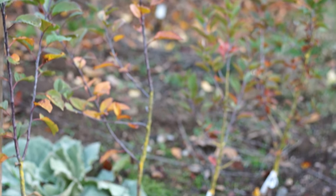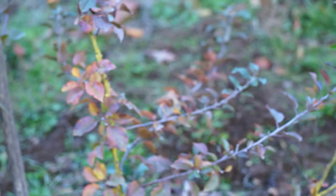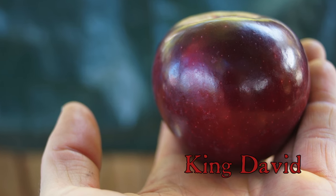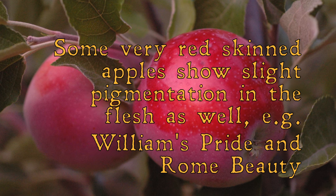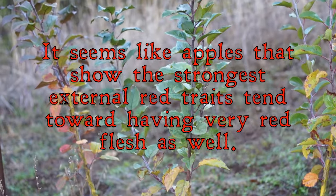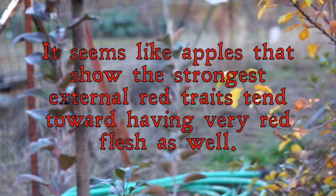And then this year I noticed on the actual Sweet 16 tree that it had a lot of red leaves at this time of year too. It could be possible too that red pigment in other parts of the tree, like extremely red skin, for instance, such as William's Pride and King David, may actually contribute. It might be just a different expression of the same tendency towards these red traits. So of course, where we want it is in the flesh, not so much as the skin or the leaves or the wood. But it may all be kind of the same thing. I'm not really sure, but hopefully we'll find out.